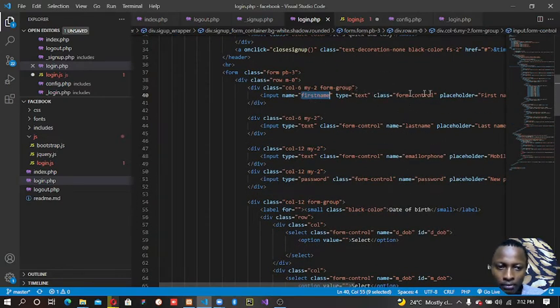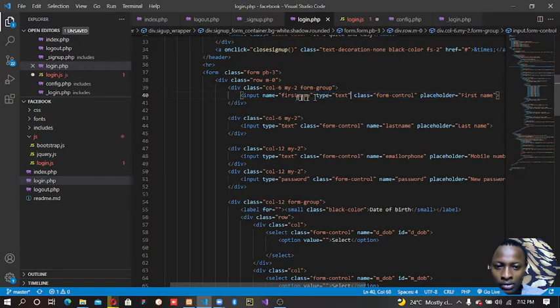For our first name, we are going to be using their ID also.